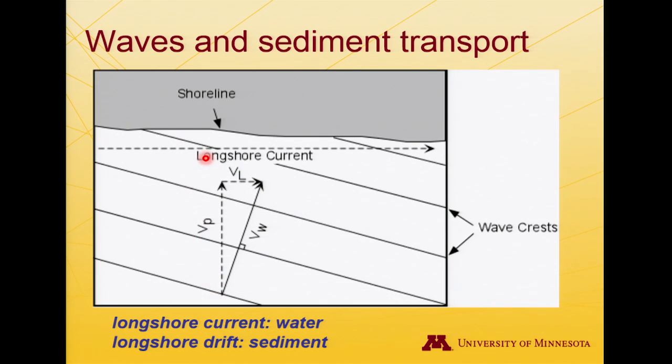And so, interestingly enough, as waves come into shore, as shown here, if they come in at any angle to the shoreline, so in this diagram they're making an angle that you see here between the wave crests and the average direction of the shoreline. If that angle is anything other than 90 degrees, then there will be a component of the wave-induced motion that's parallel to shoreline. So if we take the vector of motion of the incoming waves, which is VW in this sketch, and we resolve it into a component perpendicular to shoreline and parallel to shoreline, then the component parallel to shoreline is the component of motion that ultimately sets up this so-called longshore current. That's the flow of water along the shoreline.